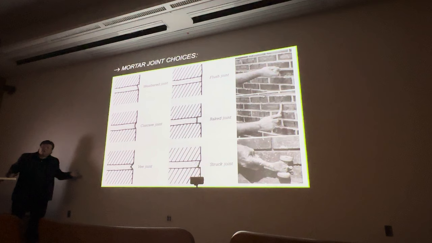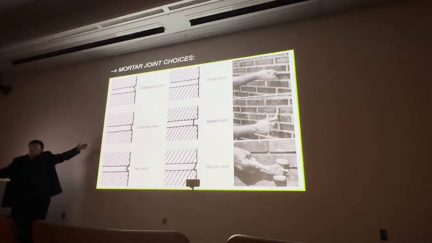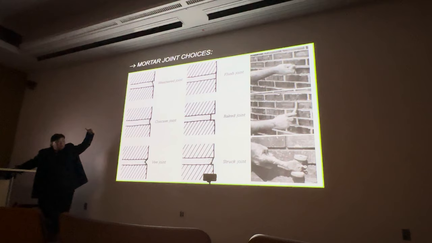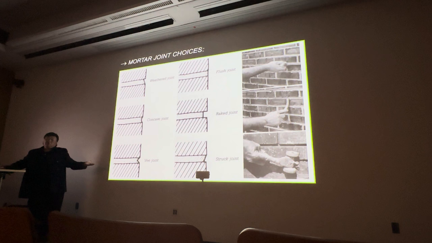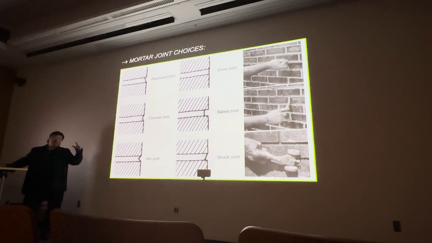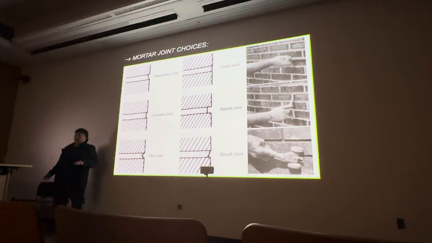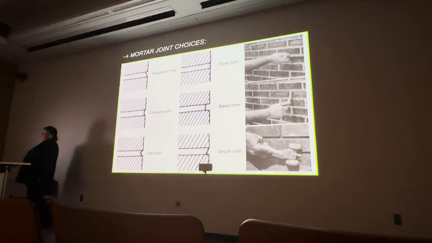All right, so each joint is used for a different condition. If you are using it for an interior wall or with a roof over it, you really don't have to worry too much, and you can use rake. When sunlight shines on your brick wall, it gives a different feeling. So they are okay to use if there is no rain. When you look at the rain, you also have to consider wind pressure, because wind can move this water into these joints. So they need to be considered as well.